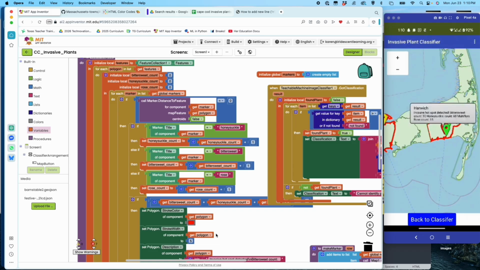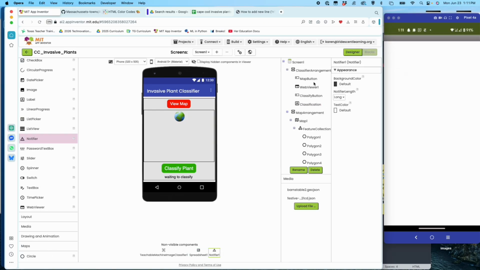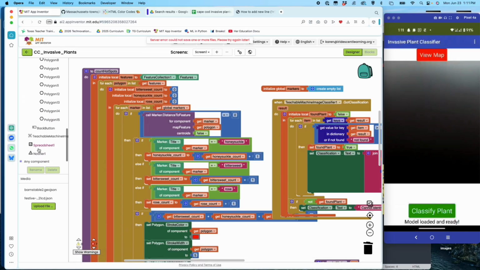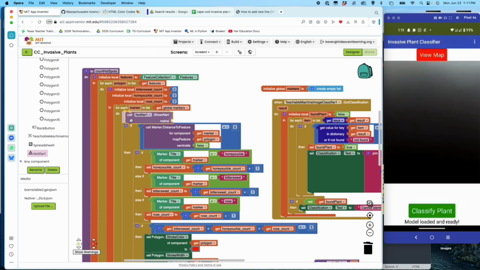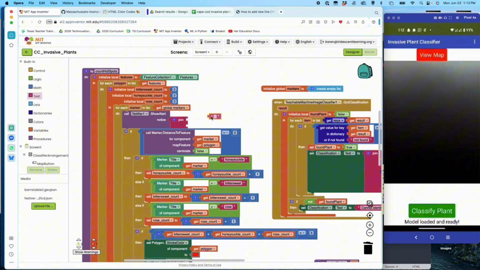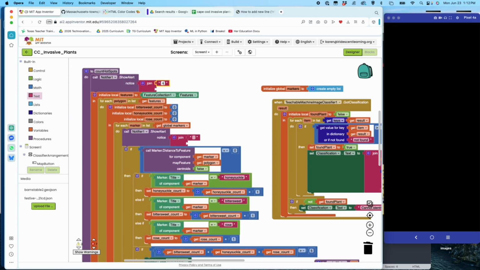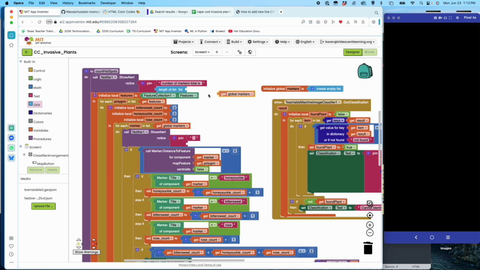That's not right. I'm going to add a notifier just because I need to do a little debugging. First, I'm going to just say number of markers total is, and I'll do length of list markers.